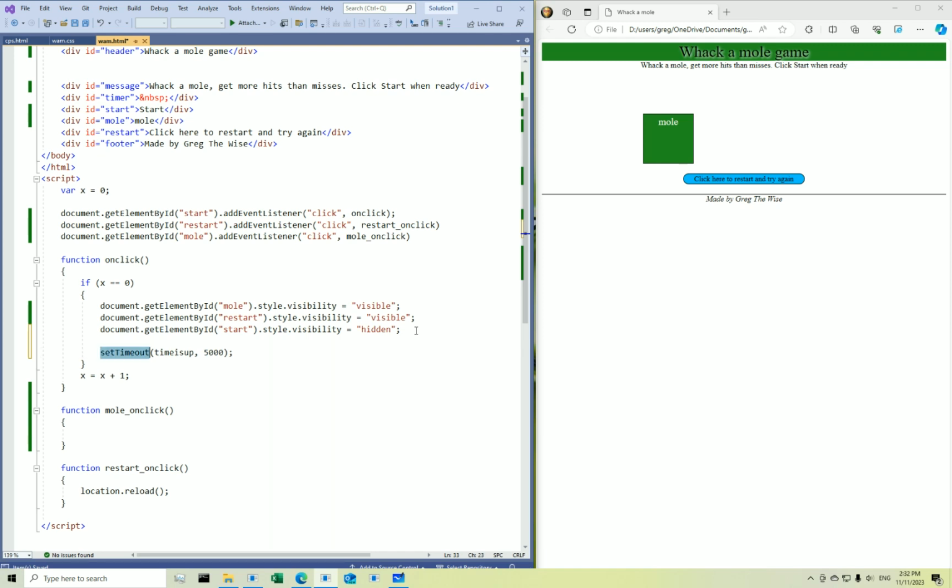I'm going to say set timeout, and after say maybe 1000 milliseconds, that means 1 second. I can put a comment here. Actually, I'm going to do that right now. This is after 1 second. We're going to call some function. Well, we don't have the function time is up. So what do you want to call it? Maybe we want to call it what? Show mole. Sounds good to me.